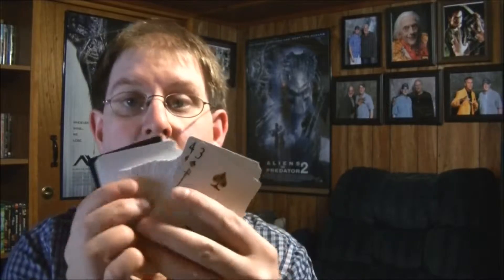So pretty much they're all just like that, and of course a few have pictures on them — some of them do have pictures as you can tell as I'm going through them. All the Kings, Queens, and Jacks have pictures, so that's pretty cool. Yeah, good playing cards definitely.